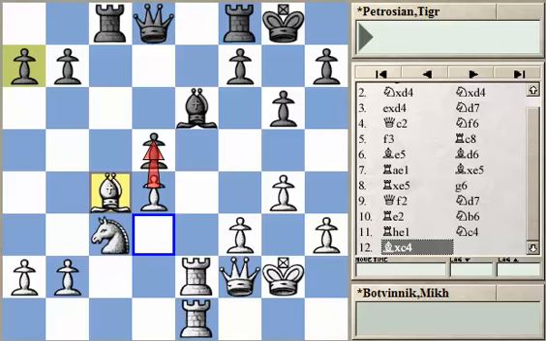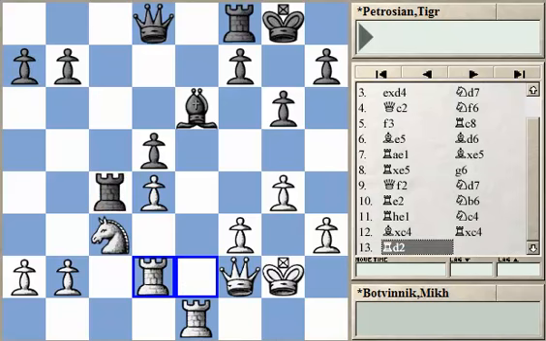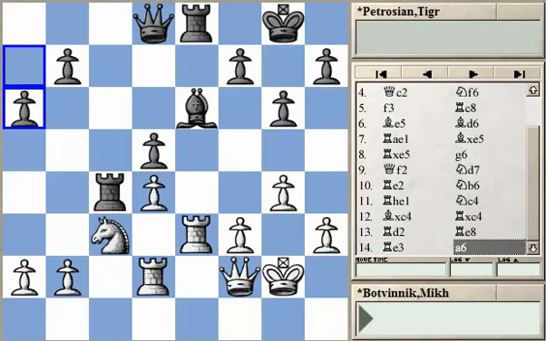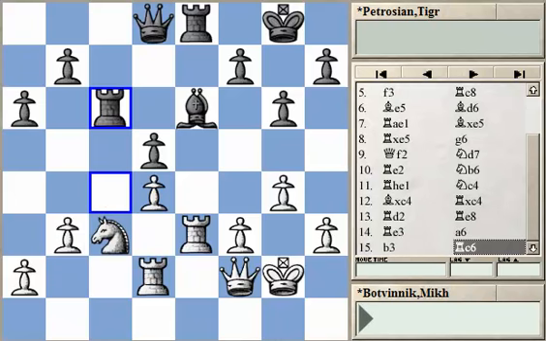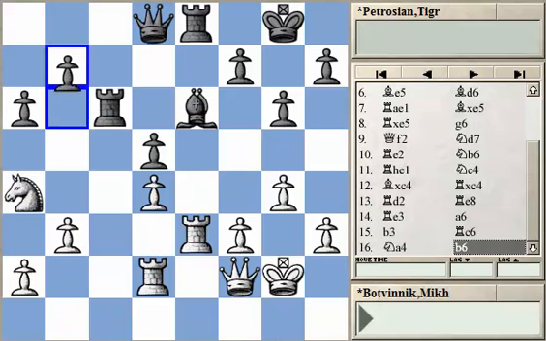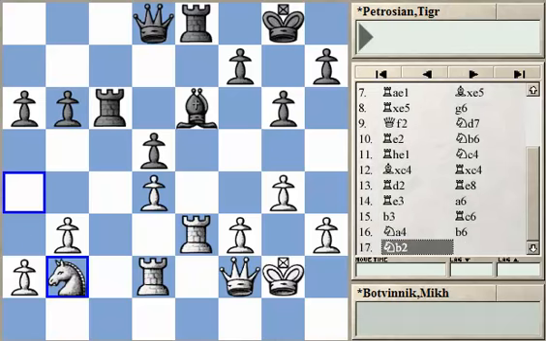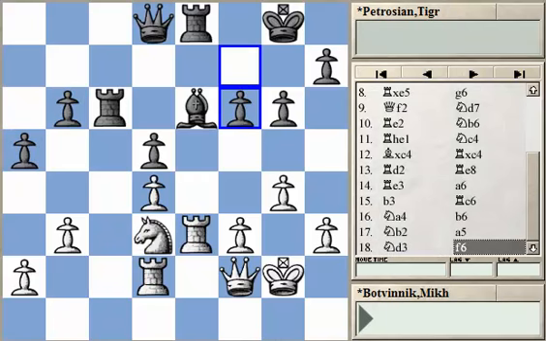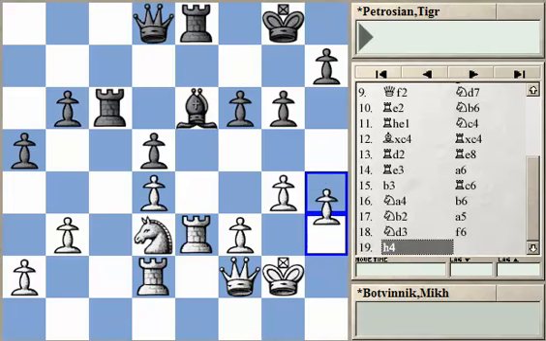So black takes with a rook. He doesn't want to, but he does. White simply defends that pawn for the moment. Now there's just some maneuvering going on, but there's some interesting maneuvering. There we go. Now he's thinking about putting it on that nice square. His knight is better than black's bishop. Black stops that. Knight comes back. Now the knight's threatening to go to this nice square. Black stops that, but now he has weaknesses. Both of those moves were weaknesses, and you'll see them coming in handy later.